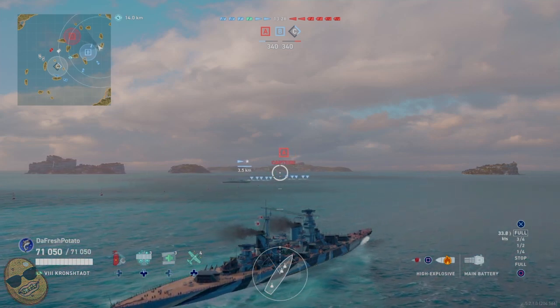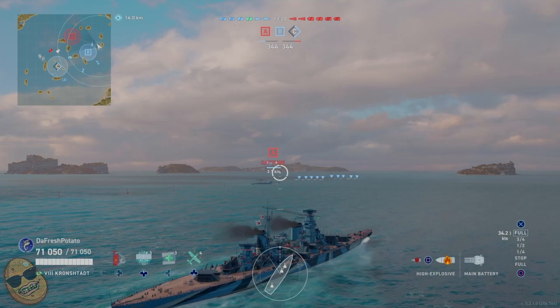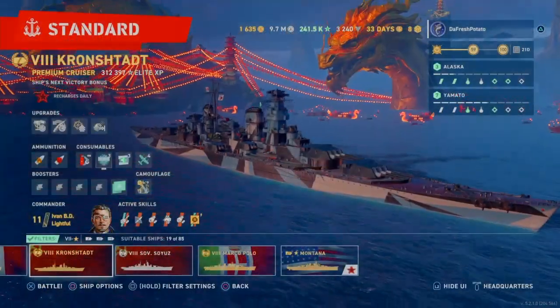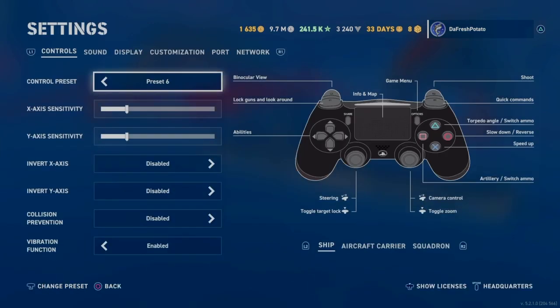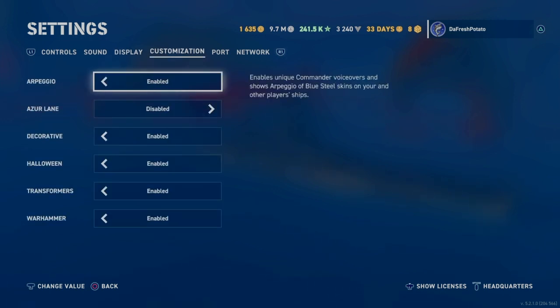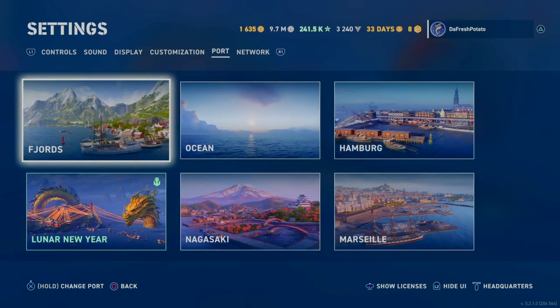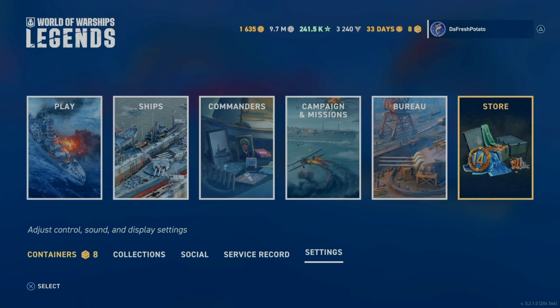So turn on your crossplays, guys. New players, if you don't know how to turn on your crossplay, I'll show you here. What you want to do is go back to your main menu, scroll down to settings, scroll all the way to the right, keep going, one more, network, there you go. And if you see cross network gameplay, you want to put it at enable, not disable. There you go, enable it. New player, enable your crossplay.